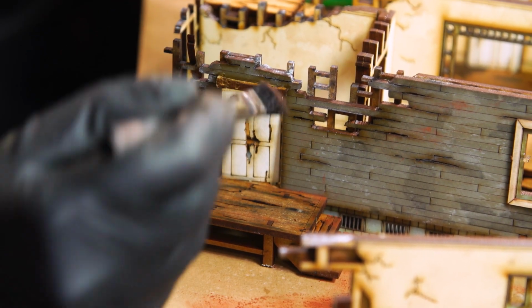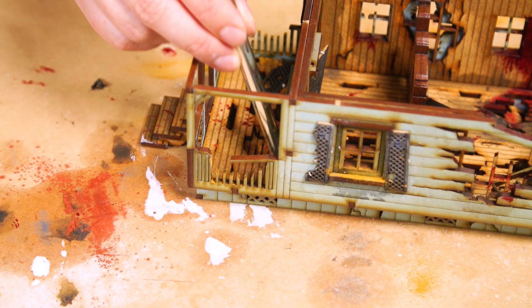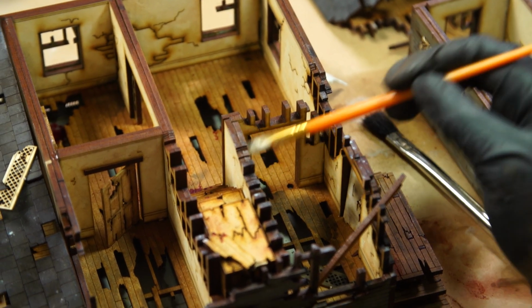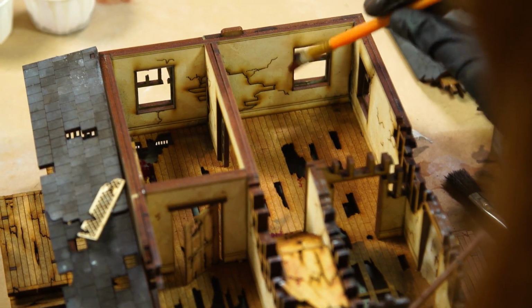Since we have a few different colors, I would say we'll make up a few cups. We can dip dry paintbrushes in them and use that to just brush on the surface, maybe flick some on, but it'll be a little more controlled this way.